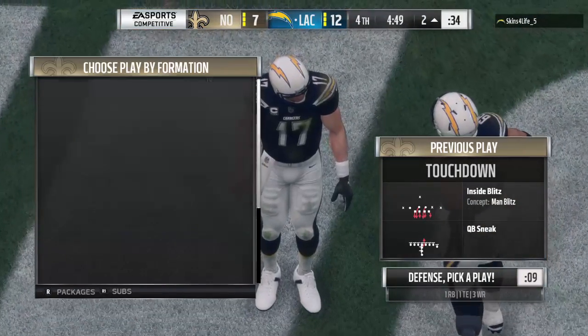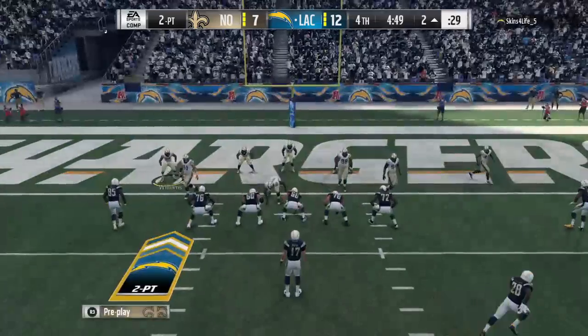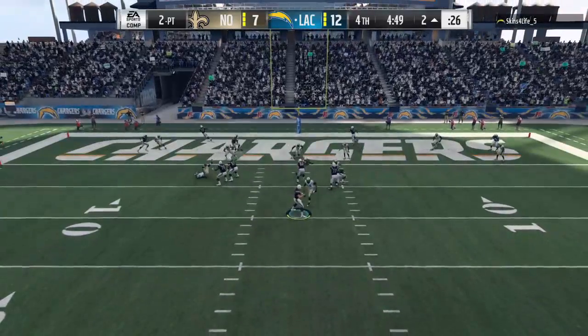I wonder if he changed anything on his play sheet or they just executed better. Because they had 2 previous drives that ended in field goals. Before this one, they finally were able to put it into the end zone. Well, whatever he did, speaking of the offensive coordinator, might be using that for him.